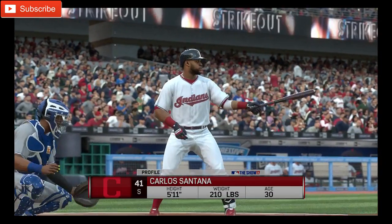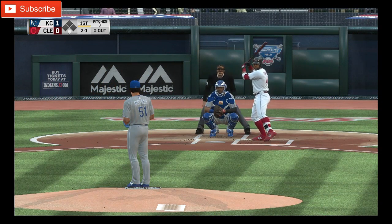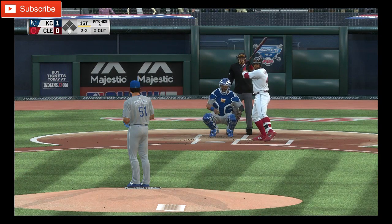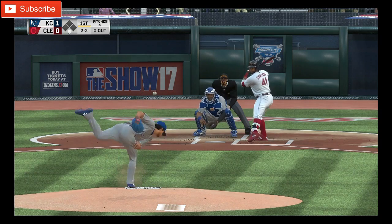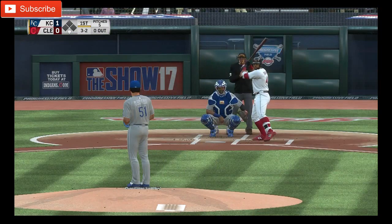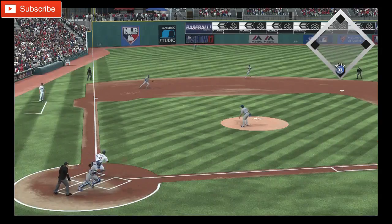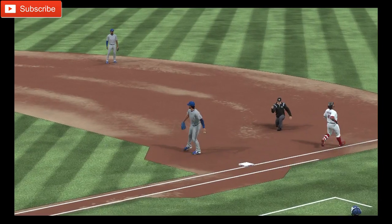Leading off the inning, Carlos Santana, as they'll look to get something going here and even this game up. Grounded down the third baseline, but this will be a foul ball as that evens things at 2-2. Into the windup. Here comes the 2-2 pitch. Started to go. Did he hold up in time? Yes, says the first base umpire. It's ball 3 now. Something has to give. Here's the payoff pitch. Hit on the ground out to short. There is Escobar. A quick out number 1.